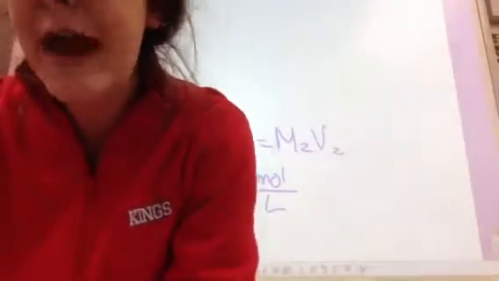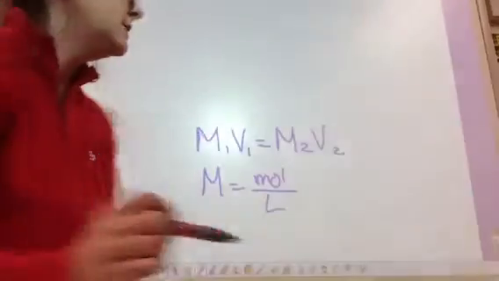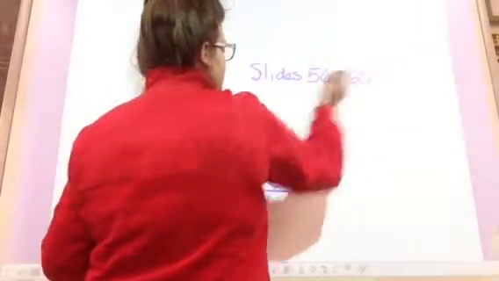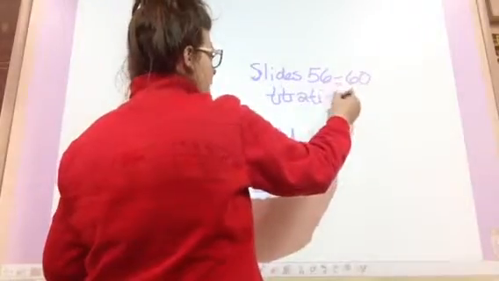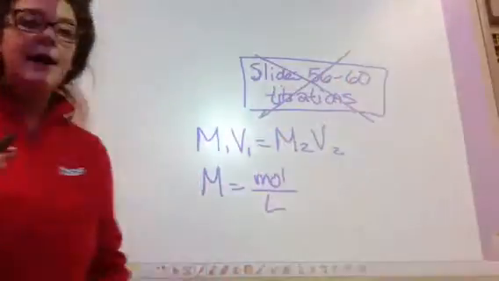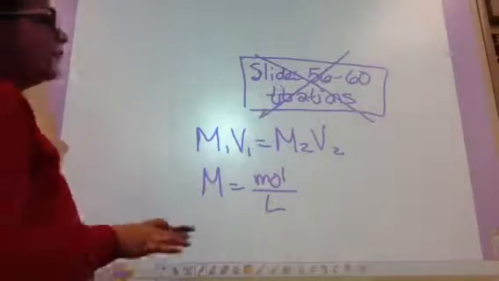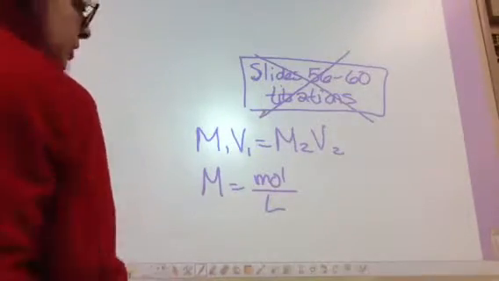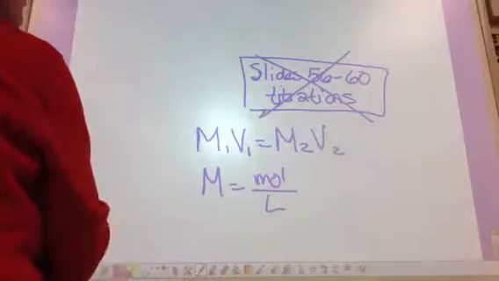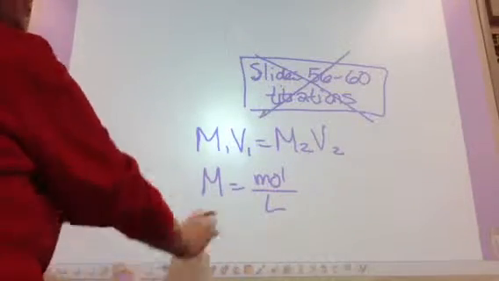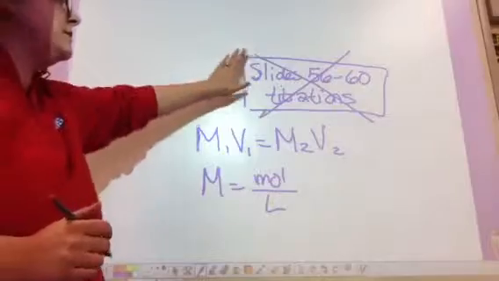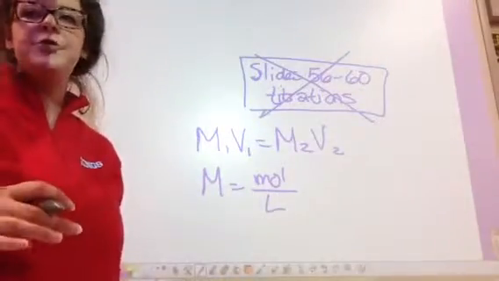But the slides after that, slides 56 through 60, are about titrations. I want us to hold off on that for this chapter. We're not going to do them right now, because I want us to get these reactions right for this chapter. There are more reactions for us to do, but we're going to do them as each chapter goes on because they're different. So slides 56 through 60 over titrations, we're going to put a hold on. We're going to do that during the acid-base chapter, because it'll cover titrations anyways in that chapter as well. So we'll hit slides 56 through 60 in the acid-base chapter so we don't have to worry about those.